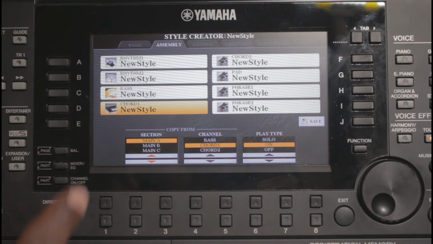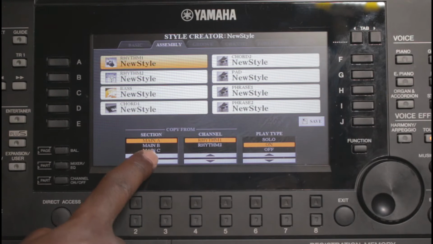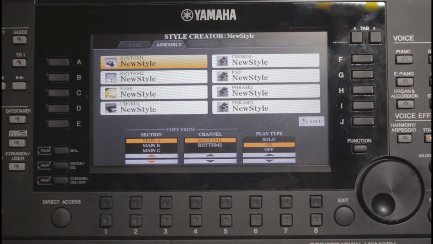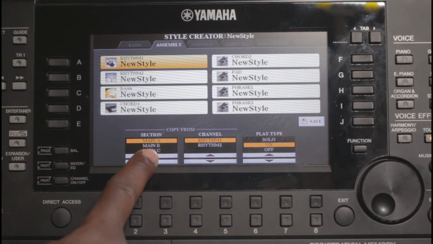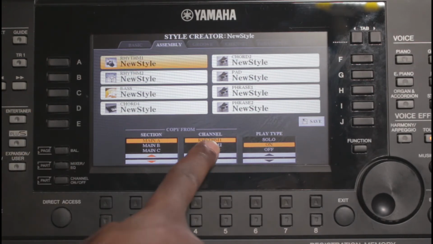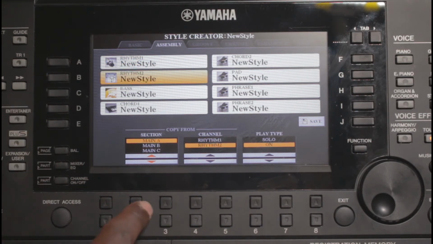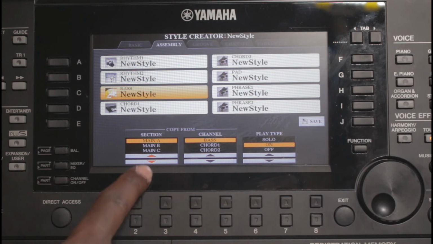So how you do it is you press first, these are the channels, so you have to press on it and click copy from main A. And if you had other stuff in C and D, you could have copied from main C, but I wanted to copy from main A. So the first channel I copied from main A was the rhythm 1, and the second channel, which you press it, I copied main A was the rhythm 2, which was the second beat we did, which was the snare, and the third one was the bass, and you click main A, and this will copy everything from main A.